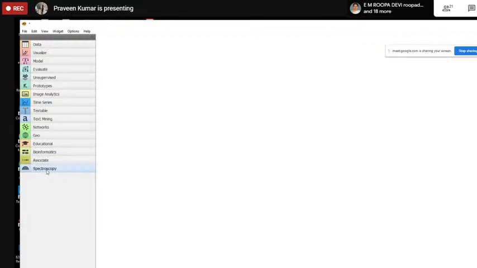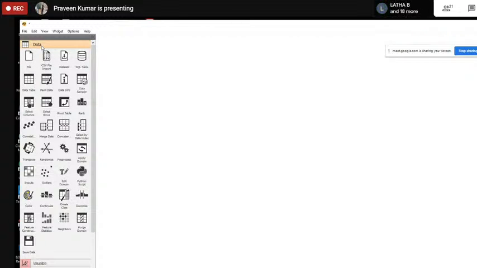You won't get Associate, Spectra, Bioinformatics, Education, Neural Networks, Text Mining; these are all extra plugins I have added. In each category you will get all the widgets that are available.